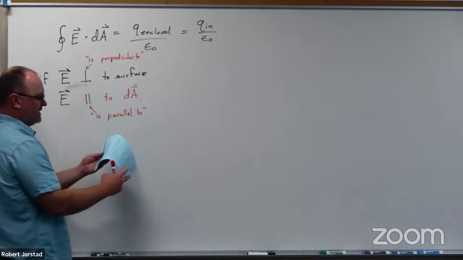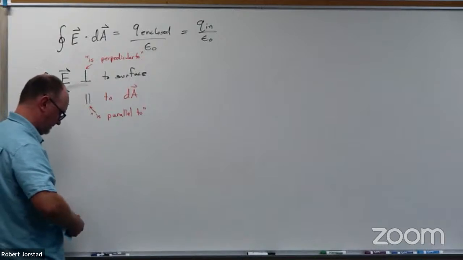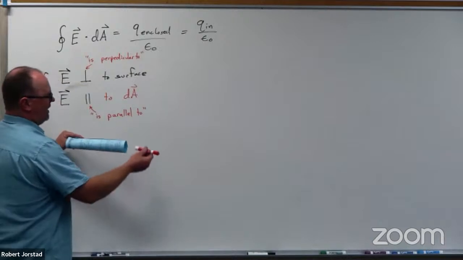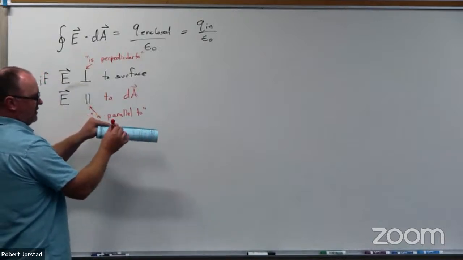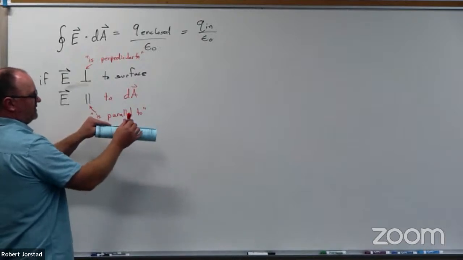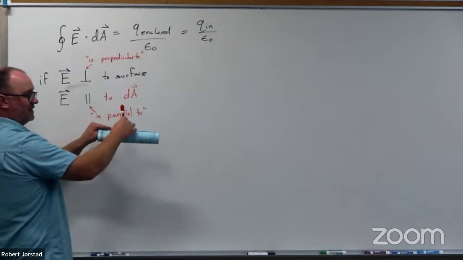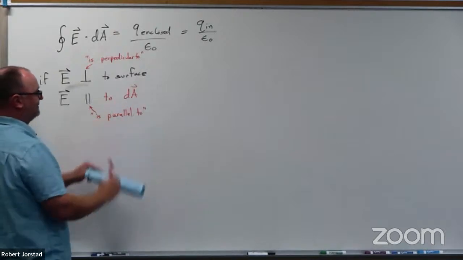Well, if you roll this thing up into a cylinder, let's say, ignoring the end caps, which is what we're going to do, the region near the middle is all we really cared about for our cylinders. We see that the area vector is always perpendicular, and in the simulation you saw that the electric field vectors, until you get way down here, are pretty much all perpendicular as well. All right?